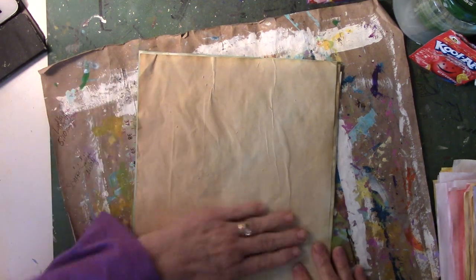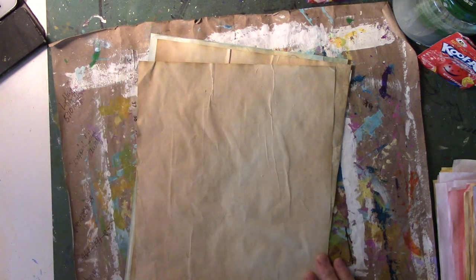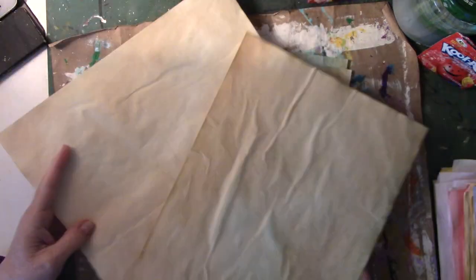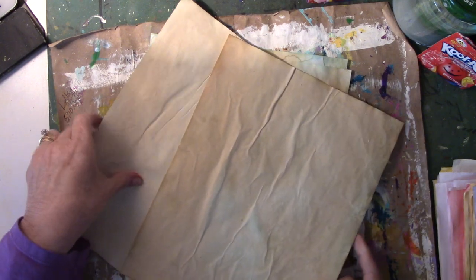These two right here, I don't know what happened. I must have run to the bathroom real quick while they were in the oven. And they look like Pop-Tarts, like blueberry Pop-Tarts. They're very dark and crispy looking because I think I left them in there too long.